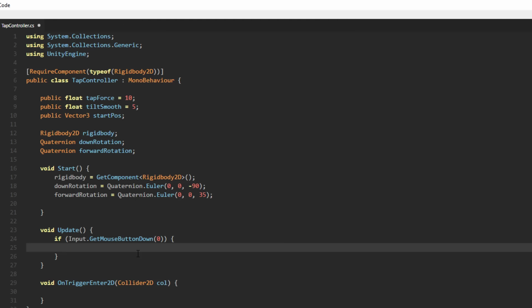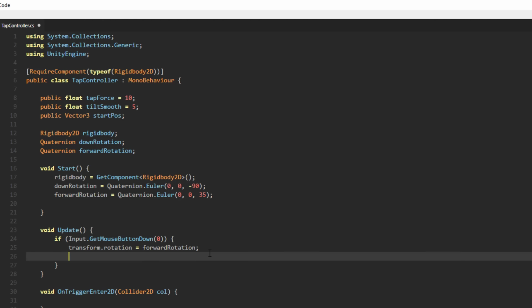So the first thing we want to say is transform.rotation is equal to forward rotation. So remember I said every time we tap, we're going to snap back up to this forward rotation. Then we want to add a force. So every time we tap, we want to add an upwards force on our rigidbody. So rigidbody.AddForce we can say Vector2.up times tapForce.